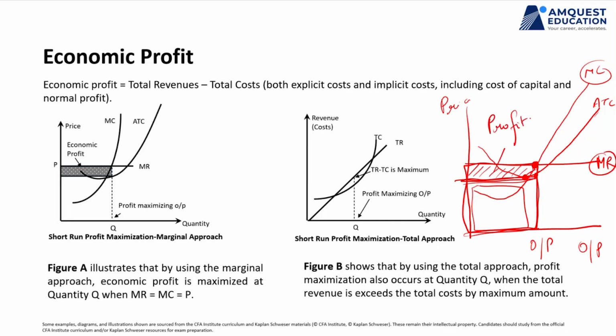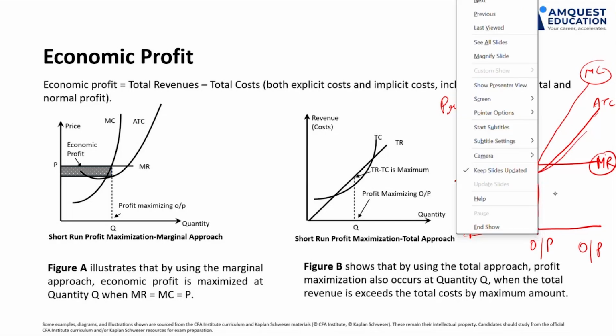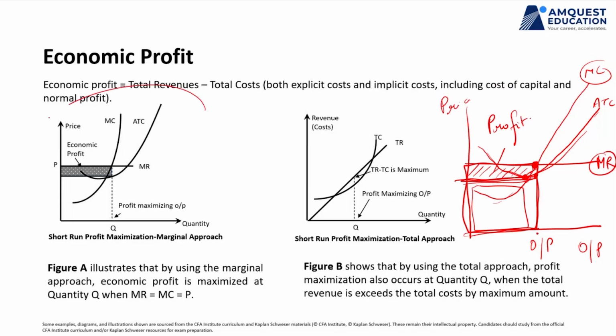Understood? So this is my profit region. Got it? So I need to draw a diagram to show you how the diagram was formed. Okay. So we have MR, MC and ATC. ATC is like this and MC is like this. This is a point for output and the cost is below that. That's exactly what this diagram is trying to show. Correct? This is the point at which you will produce and below that is your ATC intersection and this region is your profit region. So this is fantastic. This is what happens, but only in the short run.